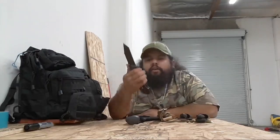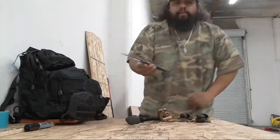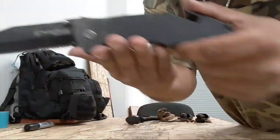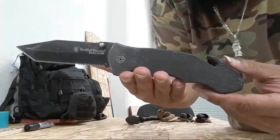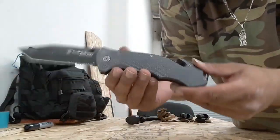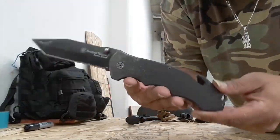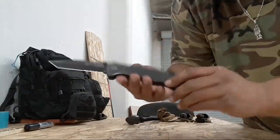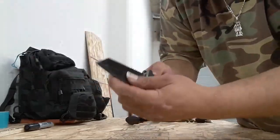So obviously, the one knife that goes with me everywhere, anywhere where I go, is my EDC knife, and that is a Smith & Wesson BorderGuard. Now, this particular one is not the one in my first review, or the review that I have where I have many videos. This is actually the 6th generation model. It is a lot lighter than the 1st or 2nd generation models, but unfortunately, it still has quite a bit of weight to it. Let me close this up.